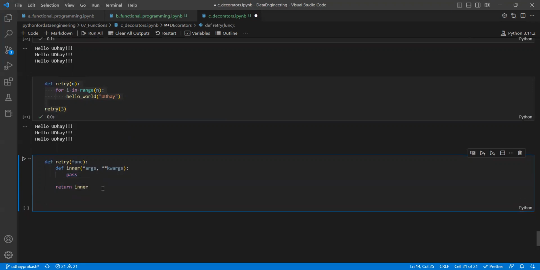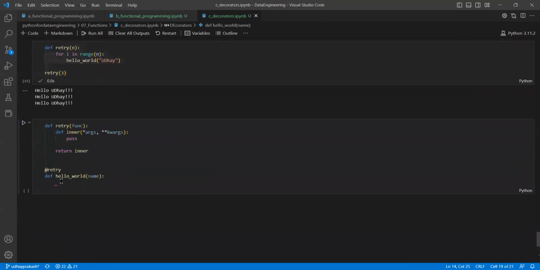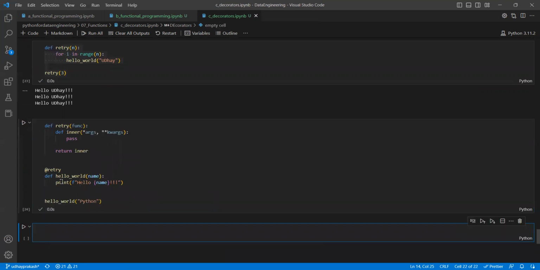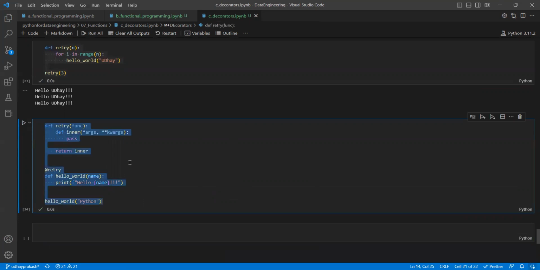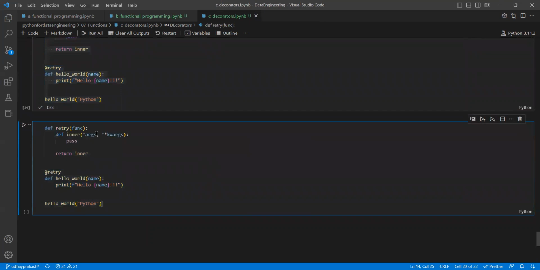Now you write the decorator. So how do you do it? Retry. By default, you want to retry something, say the same hello world, whatever you have written. If a name was given, you want to execute something. So you have print of name. If I call hello world with the same thing, this time Python, and I execute, it is not showing anything because you didn't write a logic, right? This is a minimum skeleton. For the minimum skeleton, now we need to write the logic.